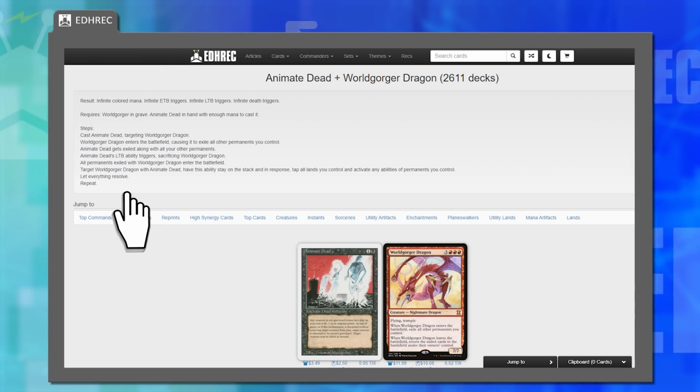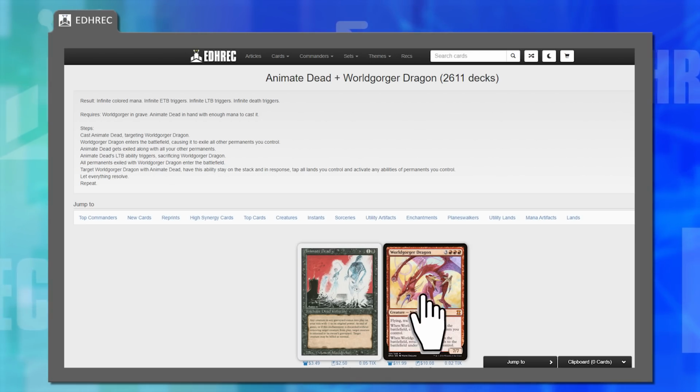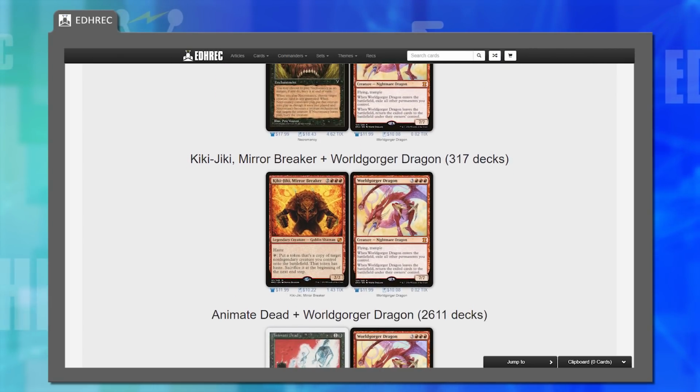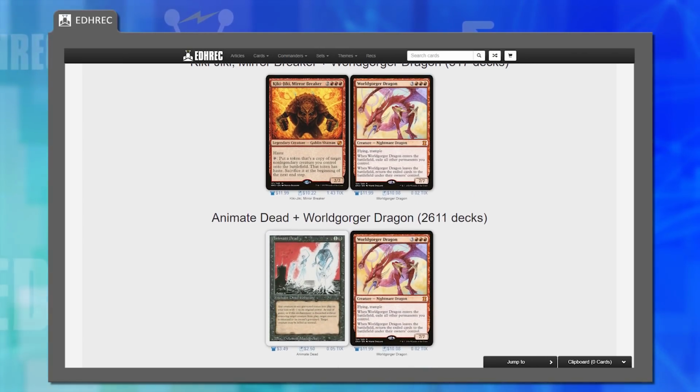After you're looking at a combo page, you can then click on a specific card within that combo, and it will take you to that card's combo page to show you all of the combos that that card is a part of. So it's very comprehensive. Thank you guys again at the Commander Spellbook. You did an awesome job with this.